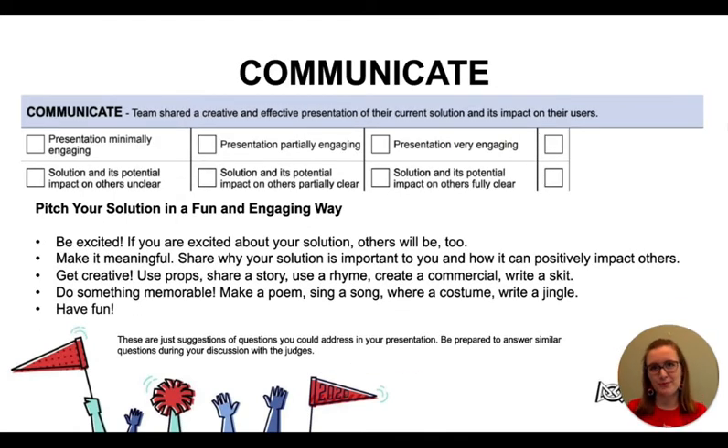The last section of the rubric addresses how well you as a team communicate your innovative solution in a clear, organized, and engaging presentation. Be sure you allow enough time to practice your presentation — it helps if you can do this in front of others, virtually, by sharing a recording, or even a copy of your script. Be sure others can clearly understand the problem you want to solve and how you came up with a solution to solve it. And be excited about your solution — you have most likely spent a lot of time developing it and faced many challenges along the way. If you are excited about what you discovered and what you created, your audience will be too.